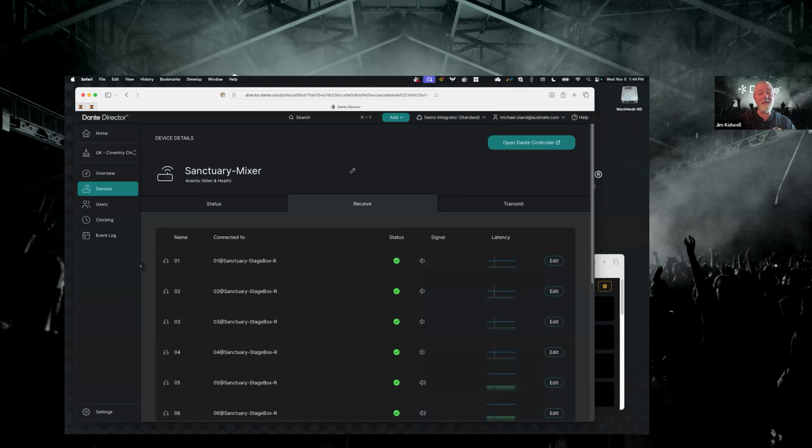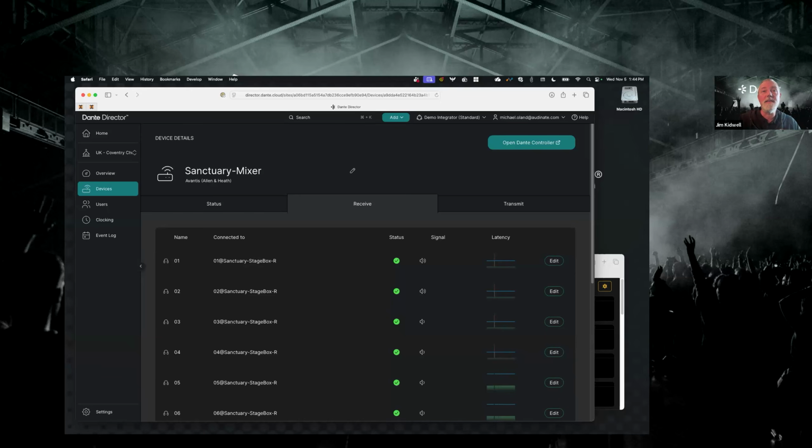You will still have the ability to use Dante Controller for all of the functions that aren't currently built into Dante Director, but you can do that all remotely. So wherever you are, you can log in, see what's going on, and use both Director and Dante Controller simultaneously to work on your network. That all is enabled remotely by Dante Director.